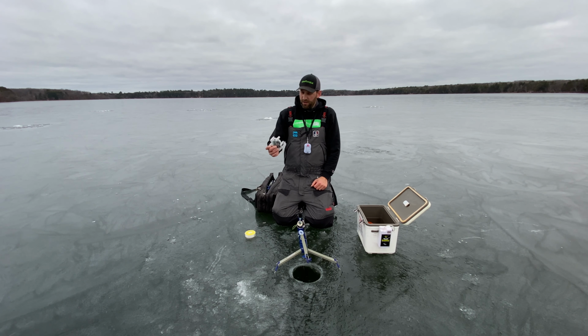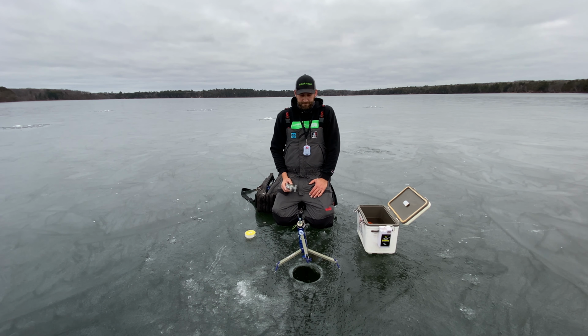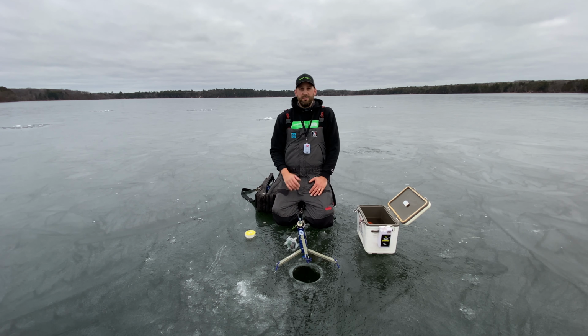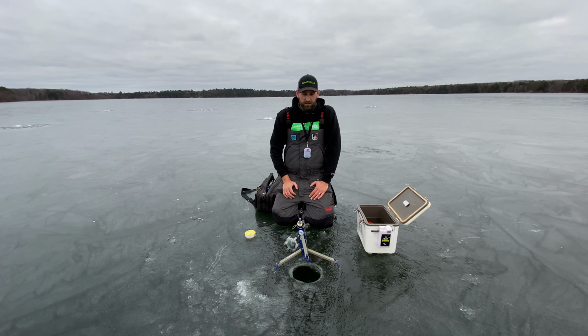Now these vulture indicators, a lot of you guys are probably gonna wonder, can I use those with the automatic? And yes, you can. I'm gonna show you how I set that up right now. And these are gonna be awesome when we're fishing in the shack up on Lake Superior and stuff, to alert us when we get a bite, because a lot of times you want to get there as soon as you can. So I'll show you how I do that right now.